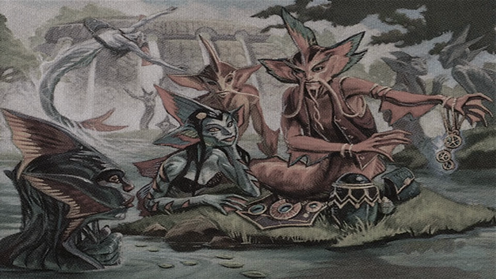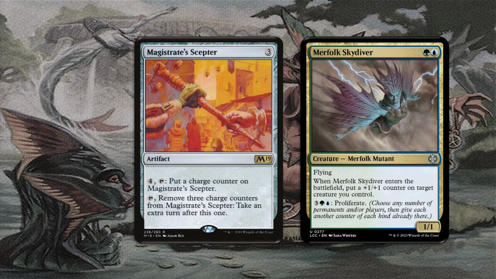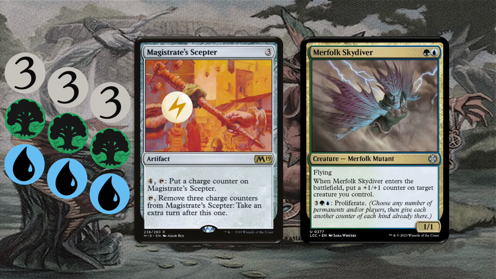The last combo is similar, using Magistrate's Scepter and taking infinite extra turns. For this one, we will use Merfolk Skydiver, and we will need at least 1 charge counter on Scepter and quite a few mana available, enough to activate Skydiver's second ability at least 3 times.